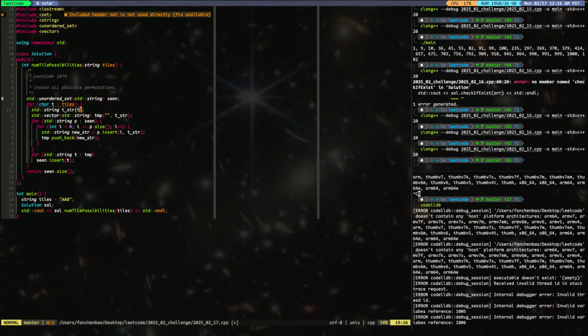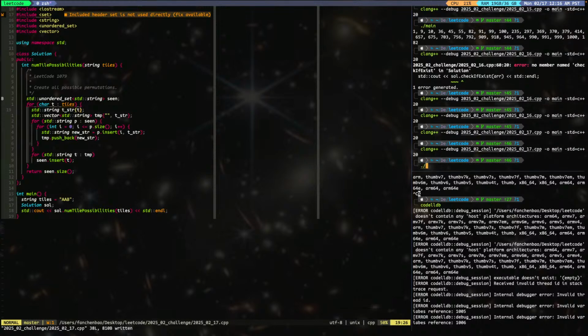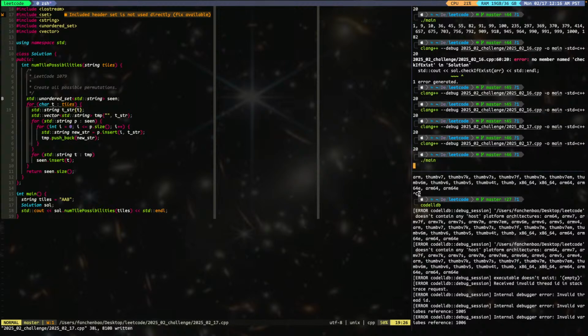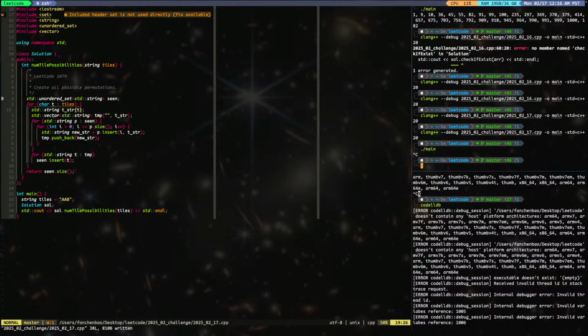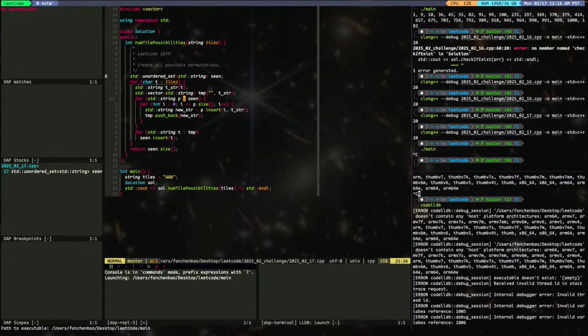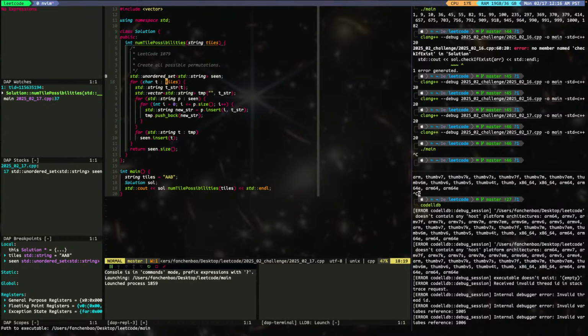So now we have a tstr. Okay. Let's build this. I don't know, we can run it. Oh, yep, that does not look good. Okay, tstr. So we have std of temp.